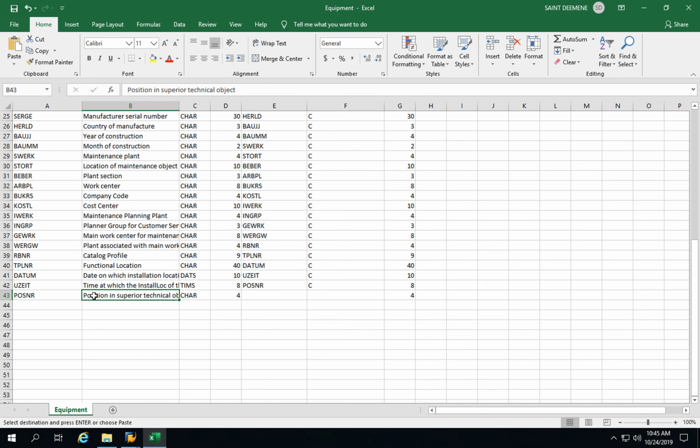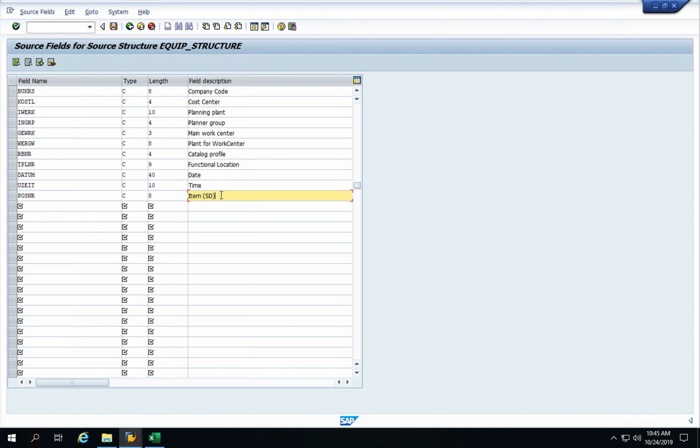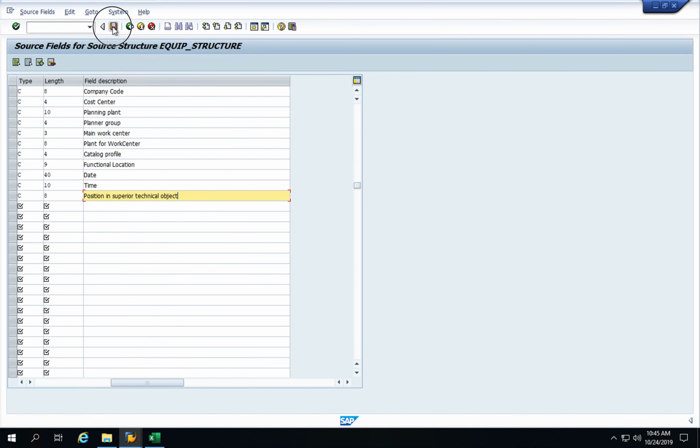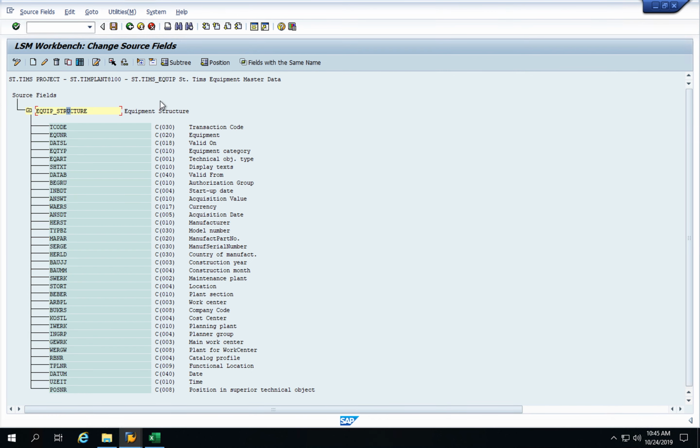Position of technical object. So let me just copy that. So I'll update this, position of technical object, then I can now save. Once I save, I'll go back once. You can see all the things that I've mapped into my new structure. So this is the structure I'll be working with.